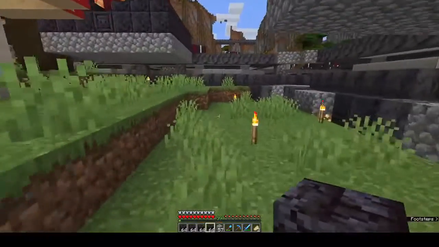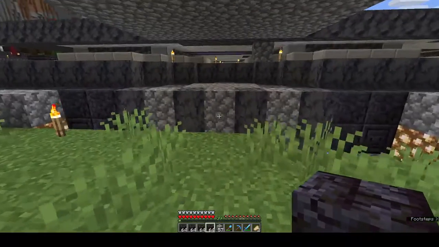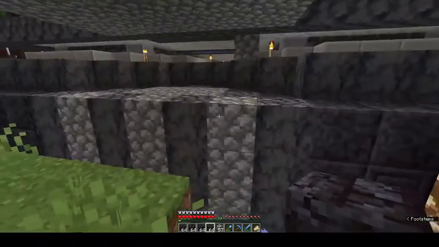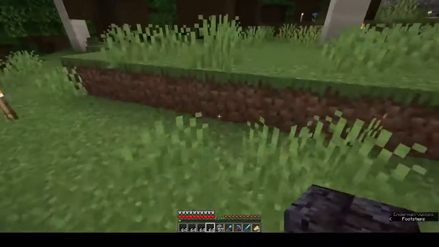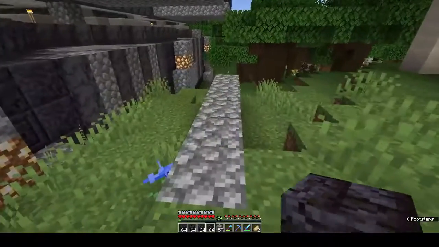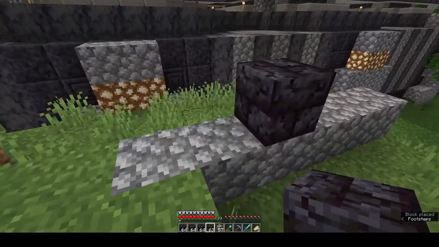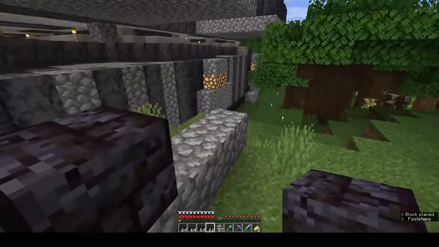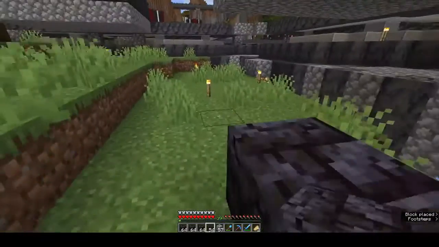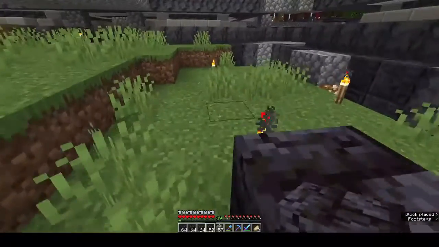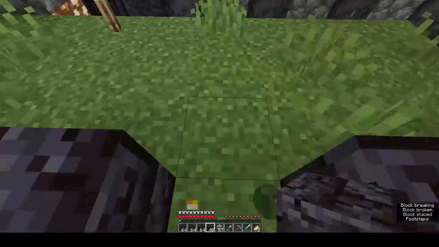So what I'll do is at this level right here, this original top level, we're going to have some cracked basalt going along the edge as our initial base wall area.